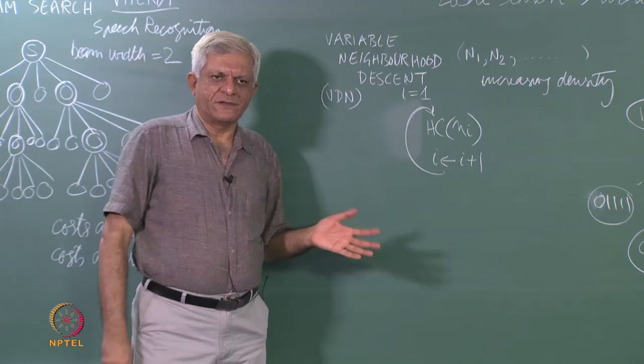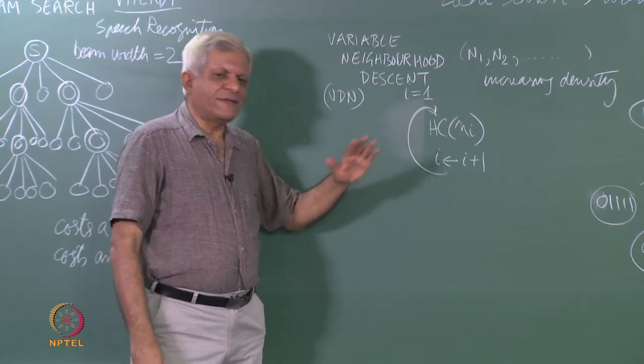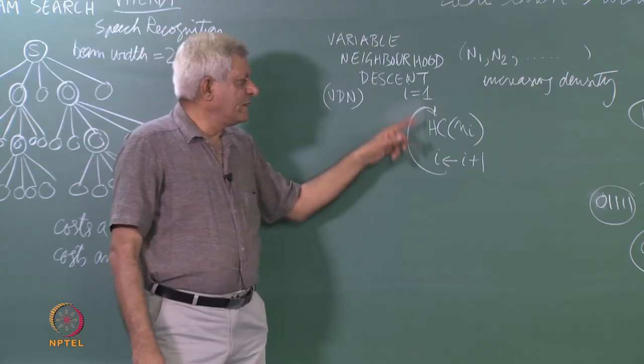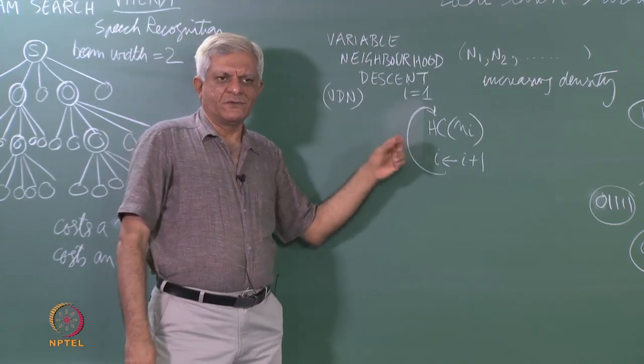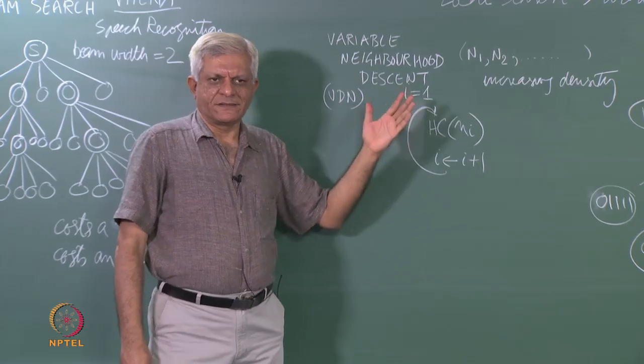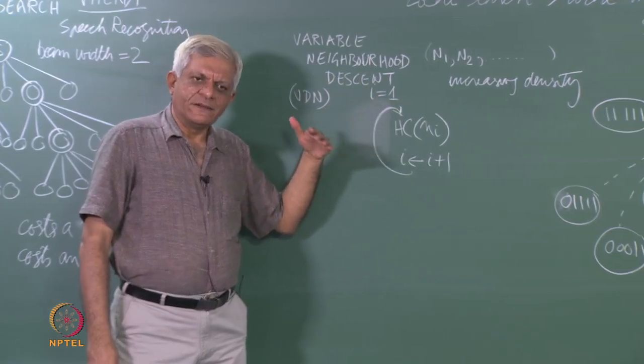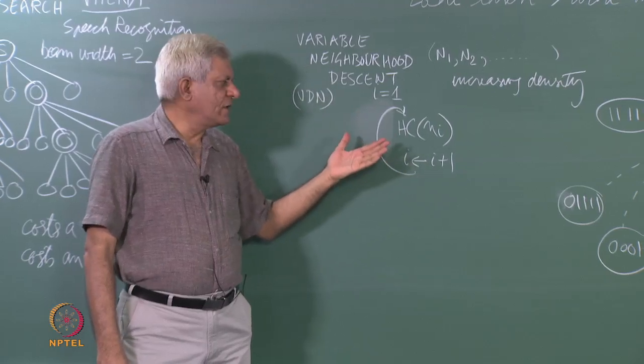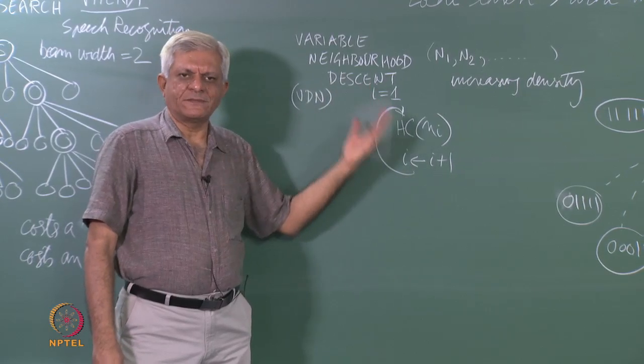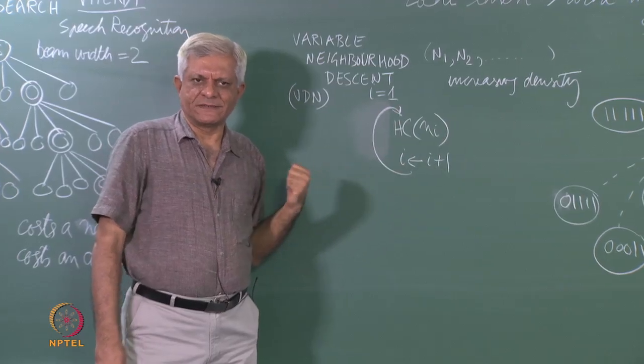So, these are variations that you can try think of essentially, but the basic idea is simple, that if you are stuck on a local maxima, use a denser function and try that essentially, which means that depending on how much resources you have, you will exploit as many of these neighborhood functions as possible essentially.